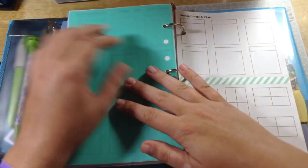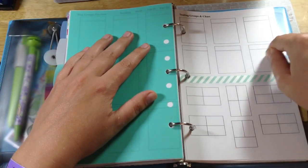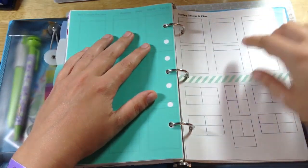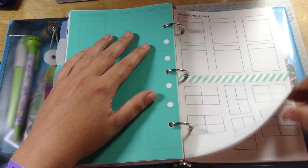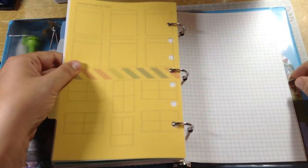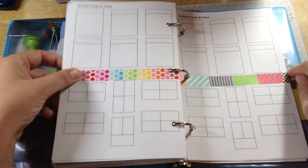And then I also did a seating chart one. This is so I can put my kids into groups first, and then I can actually put it in the seating chart where they're actually sitting, which is really cool. So yeah. Oh, and I decorated it with washi tape too.